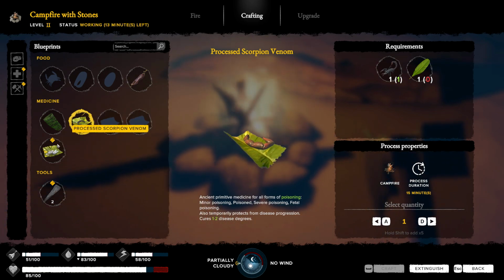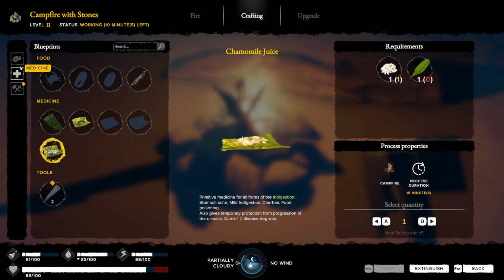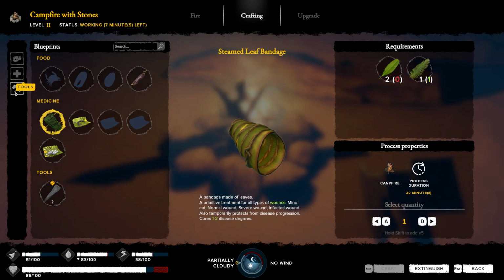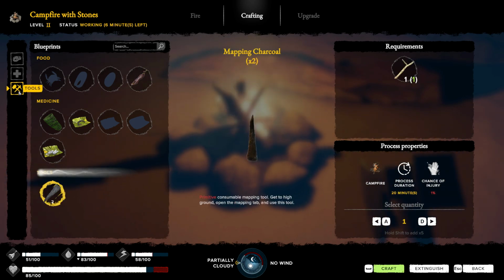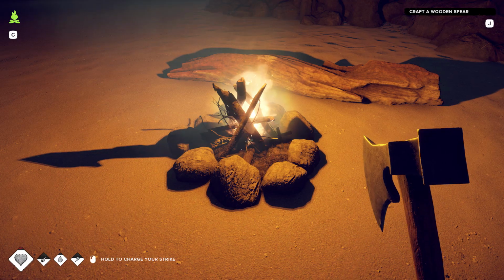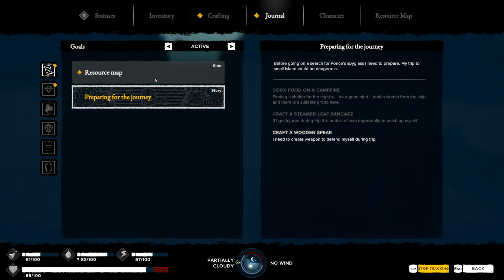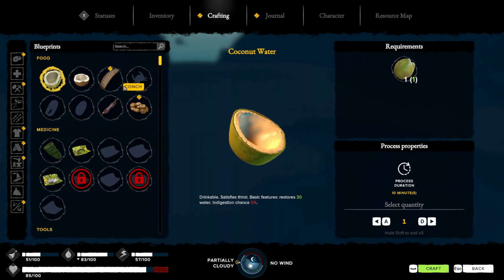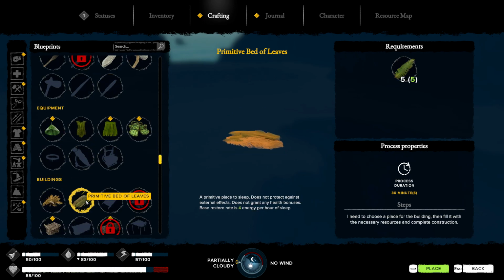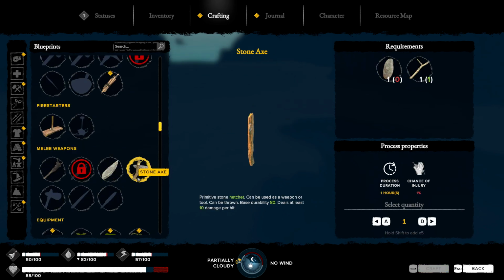I have that. Oh, I need leaves. I need a leaf juice. Helps with digestion, diarrhea. Wait, where's that leaf? I used it for that. All right, I used it for that one already. Okay. Dude, that thing burns out so freaking fast. All right, craft a wooden spear. Where are the leaves? I could have sworn I had more leaves. That's the printed bed. All right, let's do the stone axe.